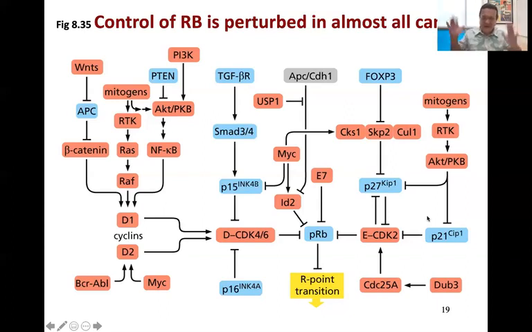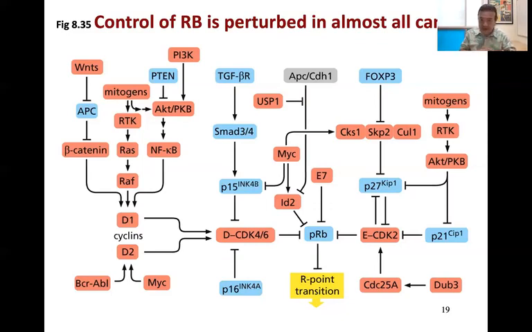Not because I need to memorize this or something, but I get it when I see this constant interplay between the blue players in this pathway that are the tumor suppressor genes or the pro-differentiation signals, and the pink oncogenic pathways. And they're all tangled up in this complicated pathway of many intersecting layers. So that's why I think it's beautiful, because it shows you how complex cell signaling can be.